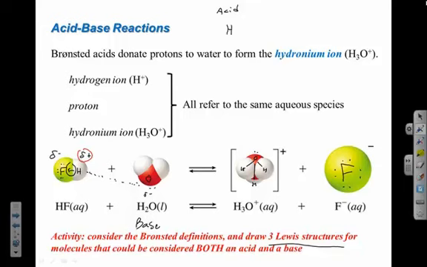Yeah, we need either a highly electronegative atom that's ripping electrons away from the hydrogen, or at least an atom that can stabilize those electrons once it gives the H plus away. So whatever this element is, it's got to at least be more electronegative than hydrogen to attract the electrons away from the hydrogen. And once the hydrogen is given away, it has to be able to stabilize those electrons. That's really the key feature.